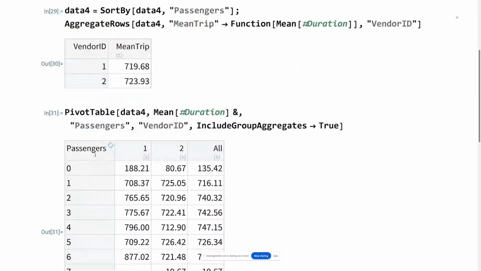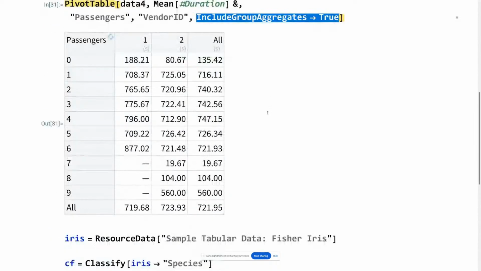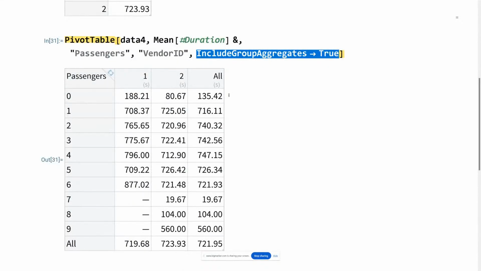There is now a pivot table function that allows me to say what the rows and columns are. So again, we're splitting the data by 2 dimensions now. And then within that combination, so the 0 passenger journeys for vendor ID number 1, find in this case the average, and that's the average time for vendor 1 on passenger 0. I've got a useful little option here to throw an all column on the bottom and right hand side.